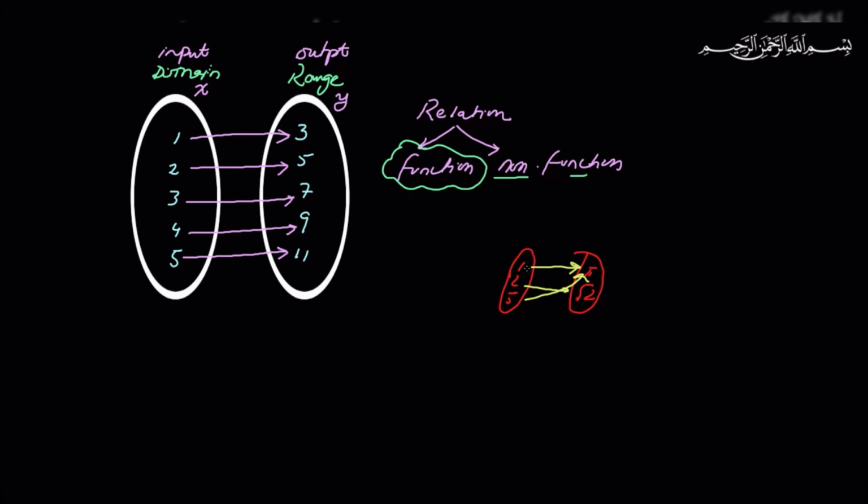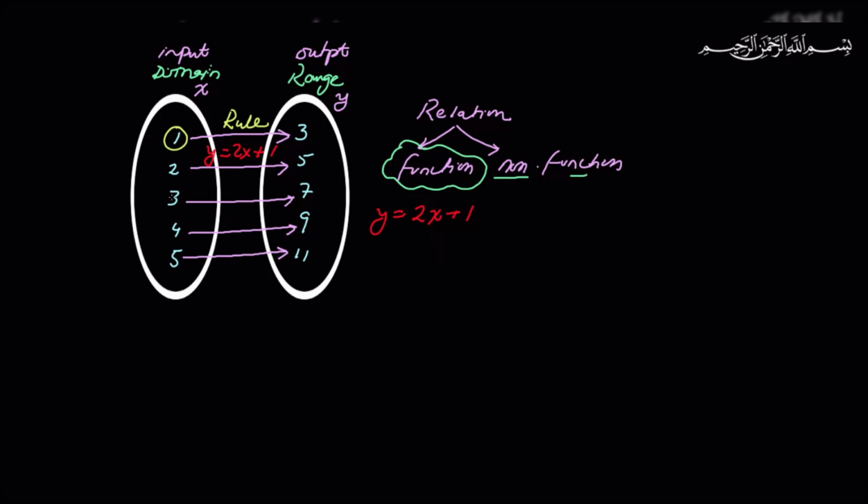But if there is a discernible rule that connects every input to output, that's called a rule. So what takes an input to an output, that's called the rule. Okay? So if there is a rule, and nobody says there has to be, then that rule takes the input and converts it to the output. And you can say in this case, for example, the rule is this: y is equal to 2x plus 1. Okay, so in this case, the rule for this function is y is equal to 2x plus 1.